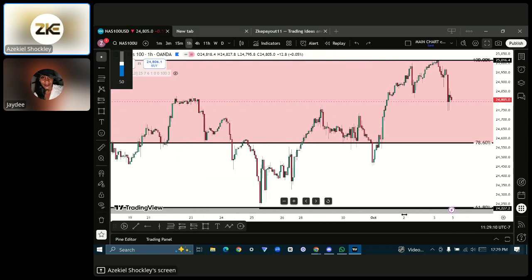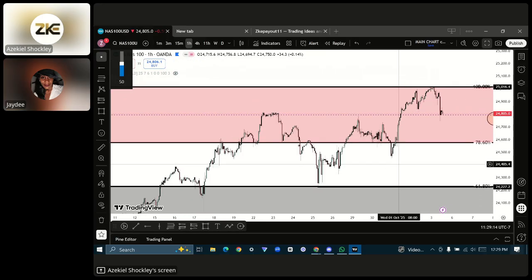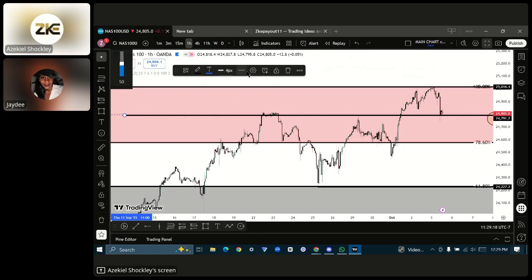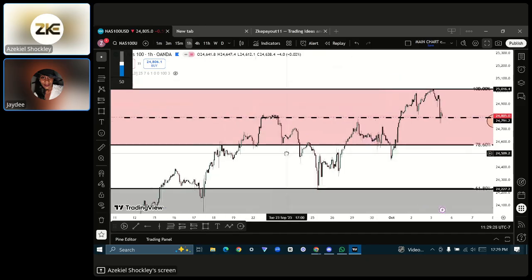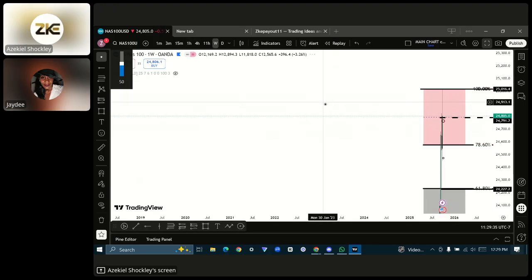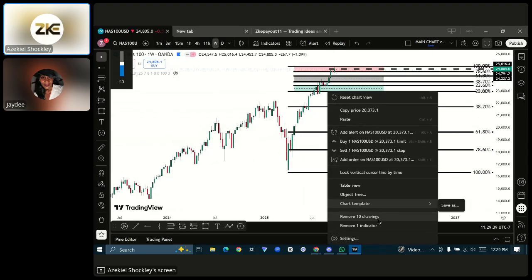So look, you see these ranges, right? And this zone right here will be 50% of the resistance zone. Dotted line. Cool. Can we go back for a second? How did you draw the fib from an external point of view? You just took the recent range? I'm gonna show you. Hold on. Weekly chart.